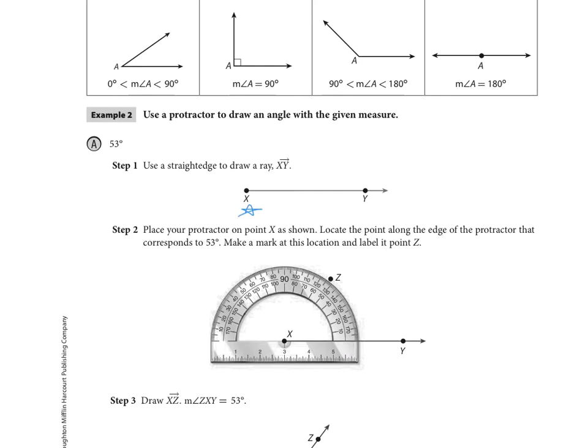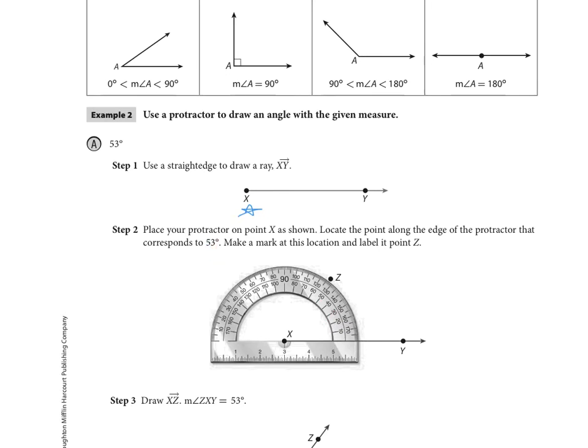Okay, so place your protractor, the circle or the hole in your protractor, or like the crosshairs of your protractor, right on the vertex, and then line up the line that comes out of that center right on the ray itself. It's called the edge of the protractor, basically. And then what we're going to do is we're going to go up from the small numbers, wherever the small numbers hit on the ray. So in this case, we have 2 sets of numbers. We want to use the inside numbers to go around to 53 degrees. So again, the inside track, because that's where it starts at 0 and builds up. And we want to get to 53.